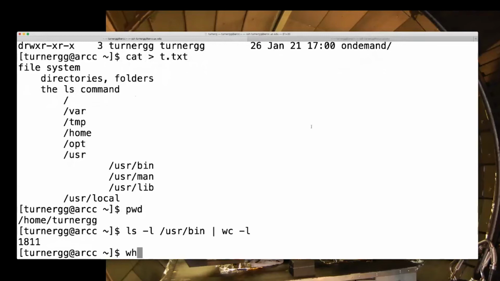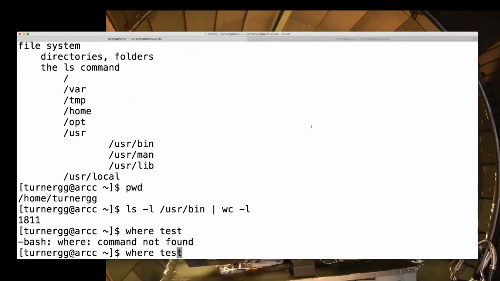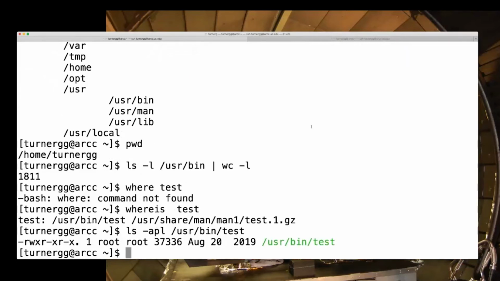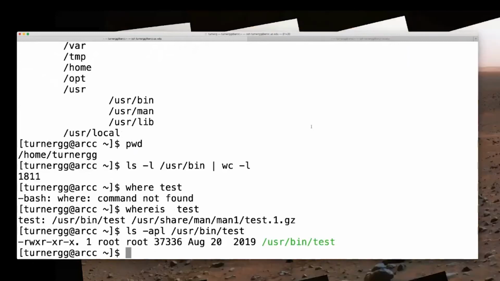Another command is whereis test. So this is that command I was talking about that's equivalent to the left square bracket that's used with if statements, or there's also while statements and other ones.